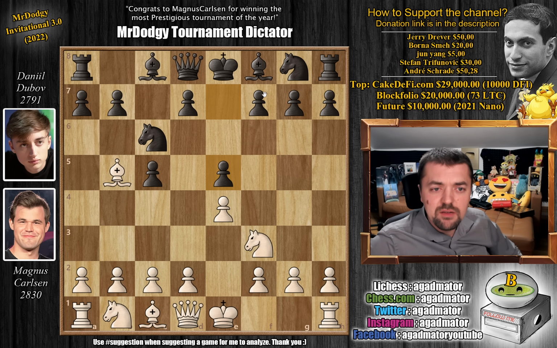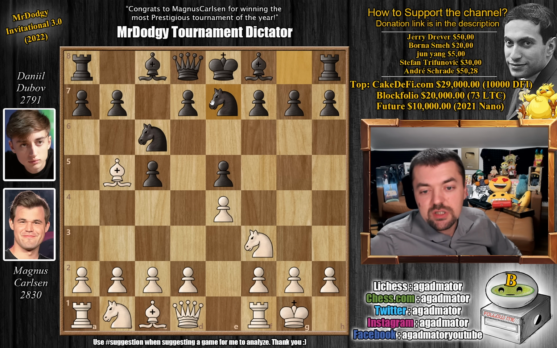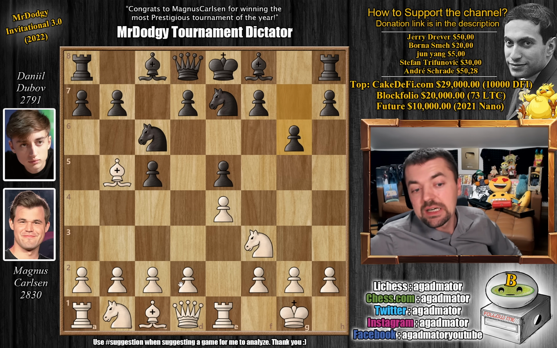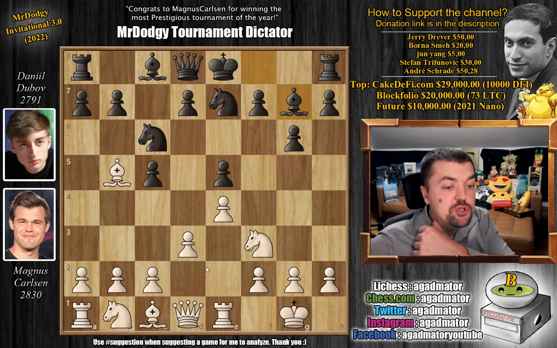So after e5, we have castles by Magnus. Of course, he knows this stuff. Knight g to e7, and now rook to e1. We have g6 by Dubov, d3, and now bishop to g7. And here we have bishop to g5.